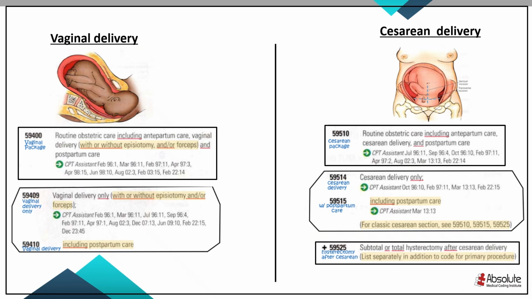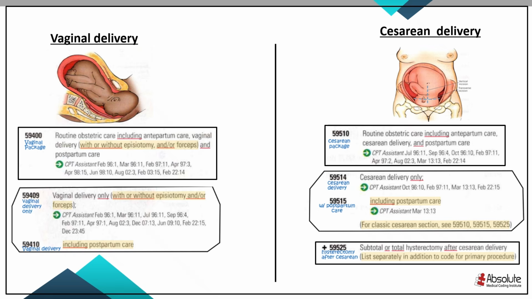We have an add-on code 59525 that is for a subtotal or a total hysterectomy after cesarean delivery. So one thing which you have to keep in mind is that when you use the 59525, which is an add-on code, you should use only with the cesarean delivery codes.